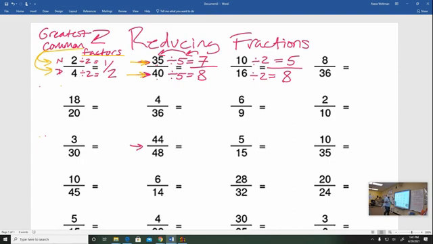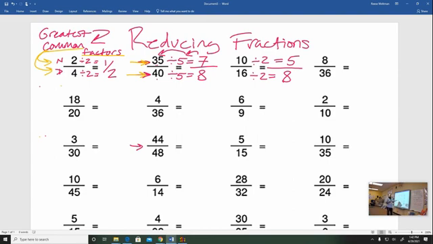Now, 8/36 is kind of an interesting one, right? Because some of you know right off the top of your heads that 6 times 6 is 36. But there is nothing that you can multiply by 6 to get to 8. So the common factor can't be 6. Well, think back a little bit. Think back to your multiplication chart. Think back to your multiplication facts and your fact families.